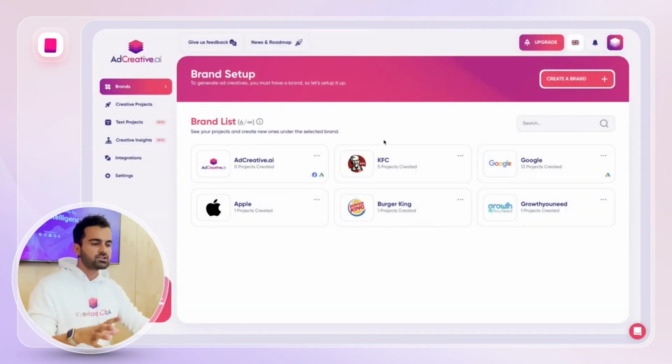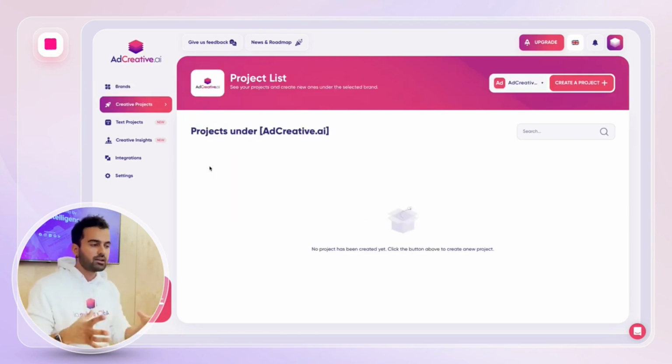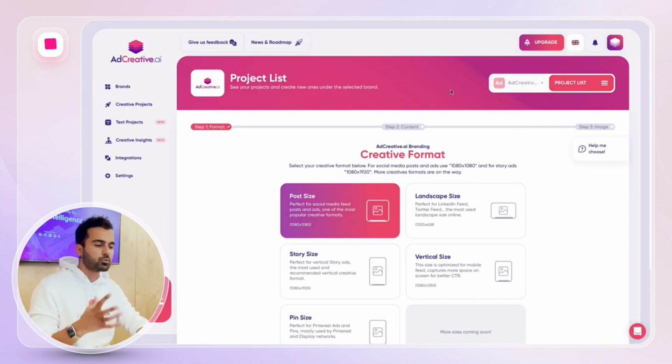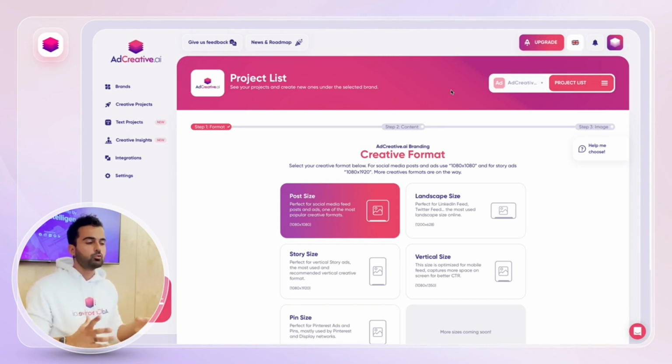So marketing agencies have to create one brand for each one of their clients. After they create a brand, they can start creating projects. Clients these days require better and better results. To bring your clients better results without a lot of data optimizations like in the old times, what you're doing these days is using Facebook dynamic creative ads or Google Performance Max ads, or different ad types where you test different creatives all at once.